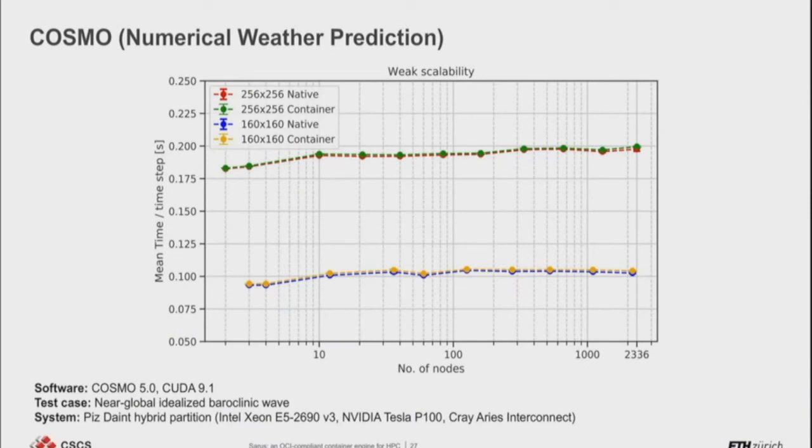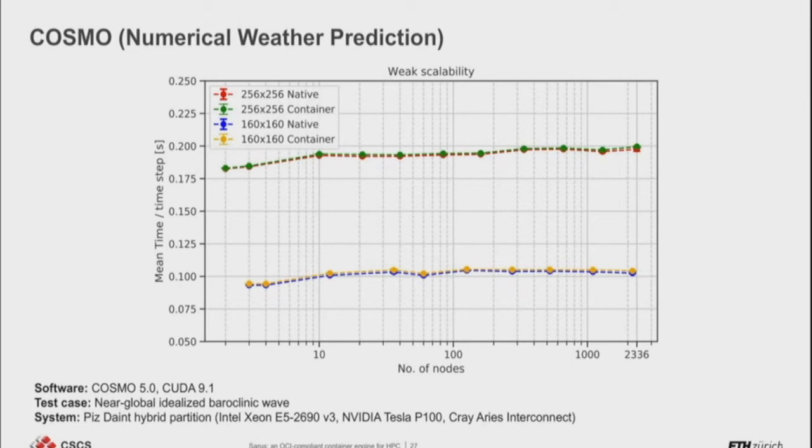And last, we also had an experiment. We containerized the COSMO, which is the atmospherical model used in production by MeteoSwiss for the daily weather forecast in Switzerland. So really, this model is behind all the forecasts that you see on television, radio, the mobile app, whatever. We ran an ideal benchmark for an idealized case, and also we were able to push it up to over 2,000 nodes while getting the same profile.